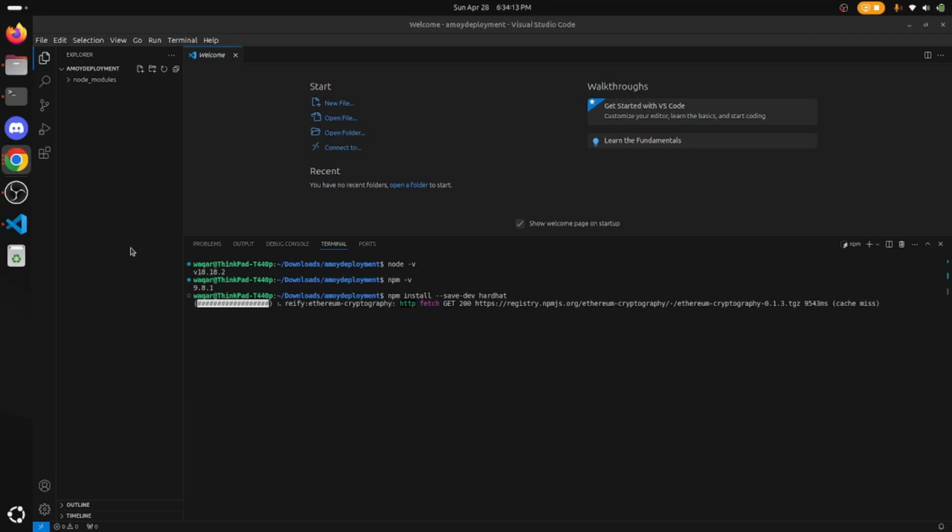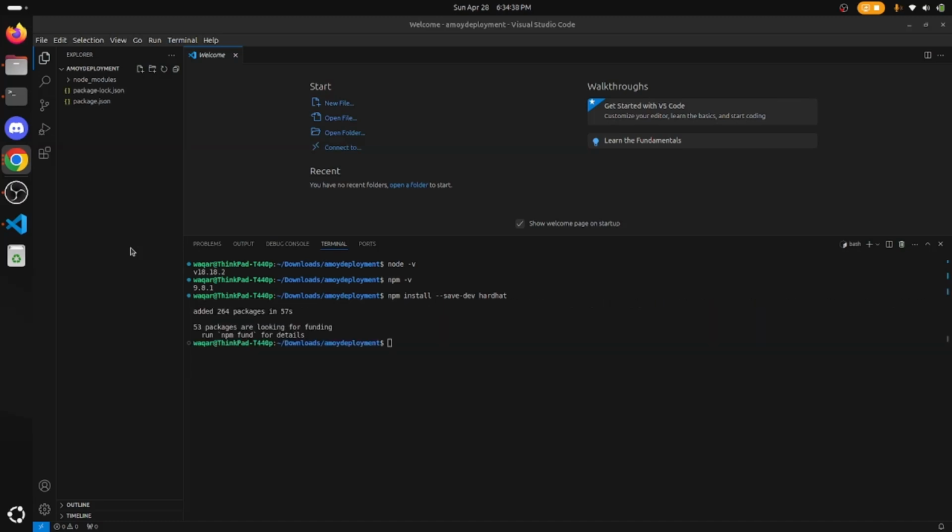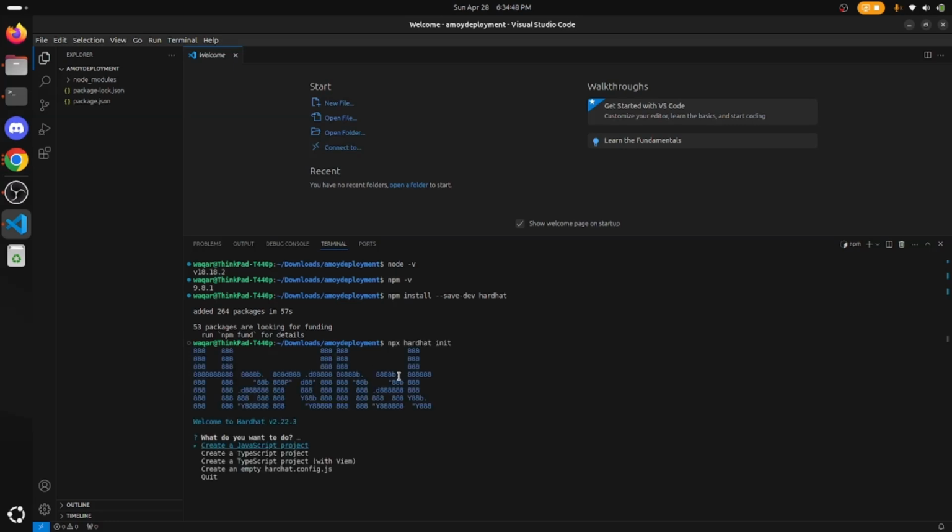Now Hardhat has made it quite easy to deploy the contract using JavaScript, so we can just deploy using the ignition module, and it will also print the address at the end of the deployment, so we can just get that address and paste it on the explorer to check if our contract is deployed or not. And for verification we will just write some more commands. We will see that in the documentation, but for now we just need to write npx hardhat init.